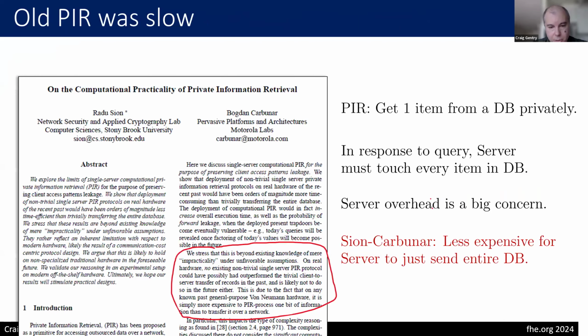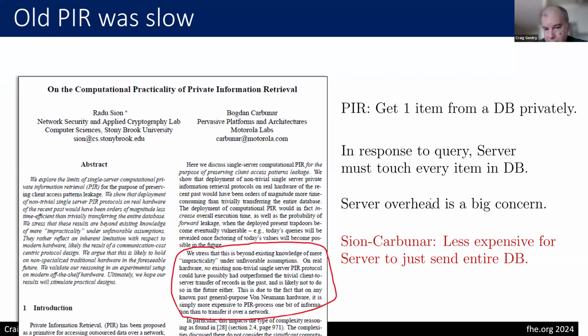And before lattice-based crypto, there was this claim, kind of this unproven claim, it turned out, by Sion and Carbunar, that really single server private information retrieval is never going to be practical. That it'll always be better just to go ahead and send the entire database. You get privacy that way, just send it all, because the computation involved on the server side of a private information retrieval scheme is always going to be more expensive than if the server had just sent the whole thing. And this is back, I think, in 2007, before a lot of these lattice-based schemes.